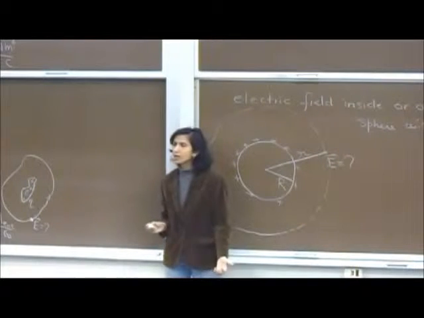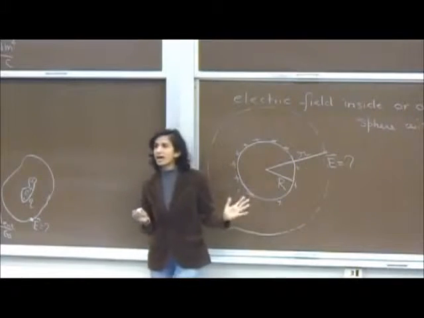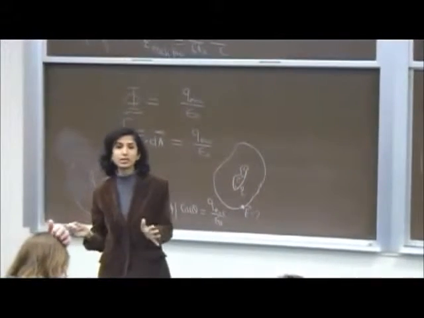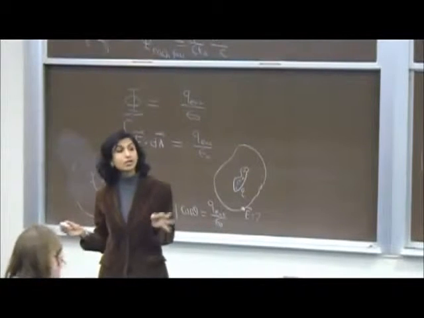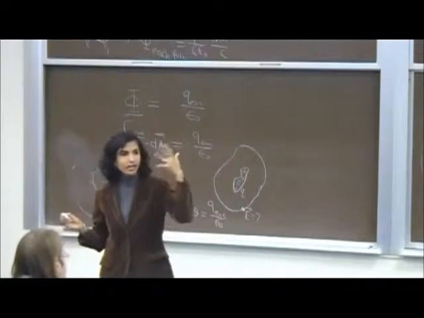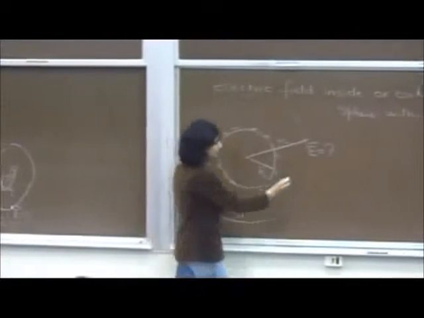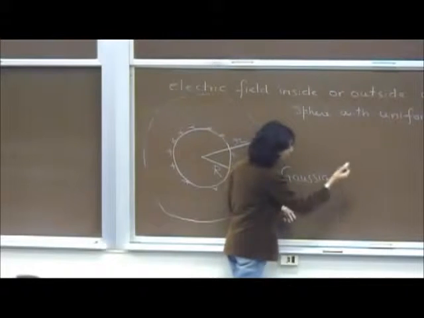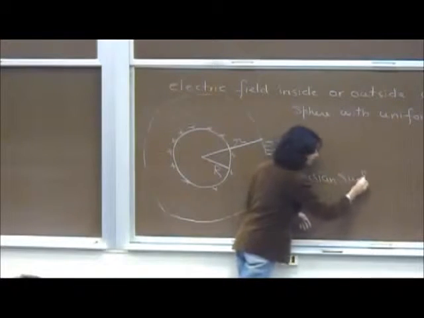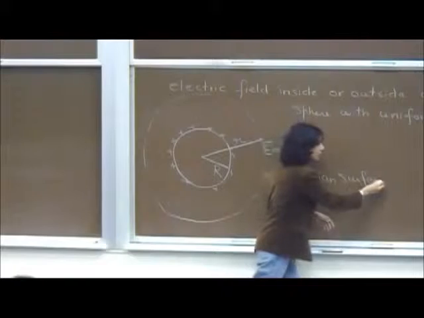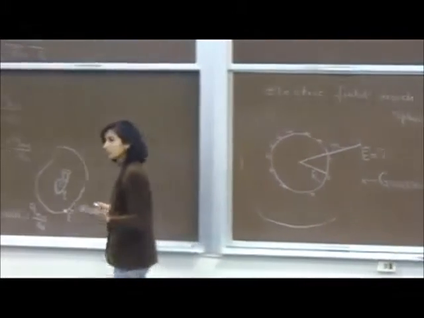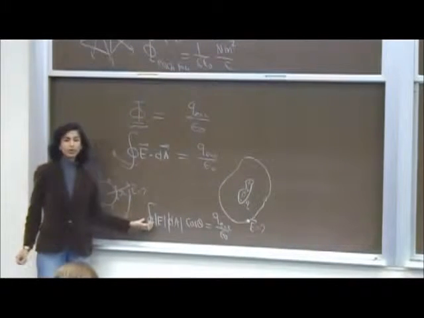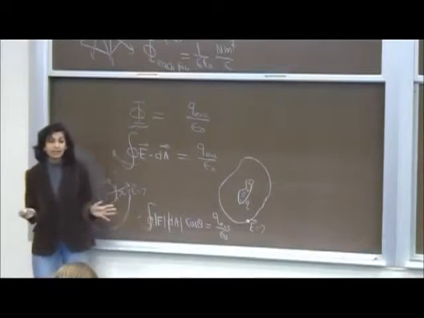Do you remember why we chose the sphere? This is where our creativity came in, and that's what you have to do in Gauss's law problems all the time. Use your own creativity to think of a surface, and this is an imaginary surface. This is what we call a closed surface or an imaginary Gaussian surface, because this is not a real thing. This is a trick that we are using to find the electric field, because we want to choose any closed surface that will make our life easy.